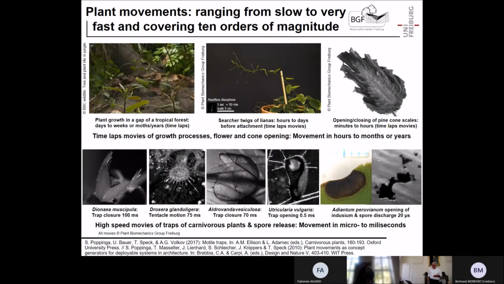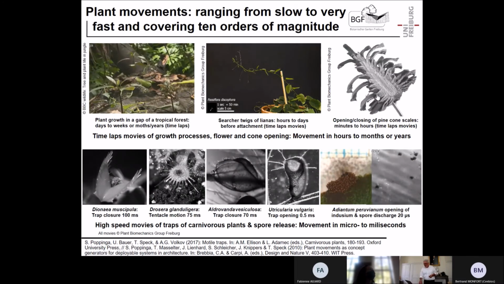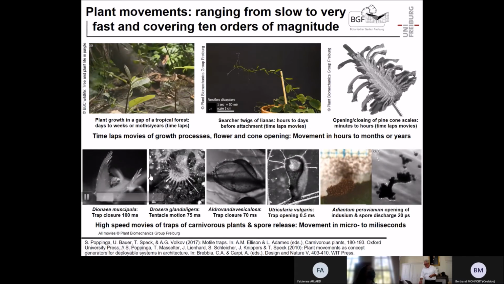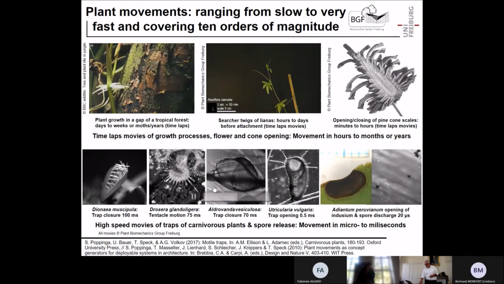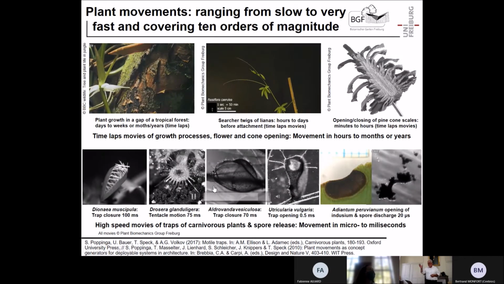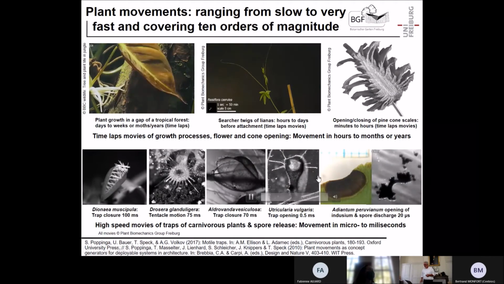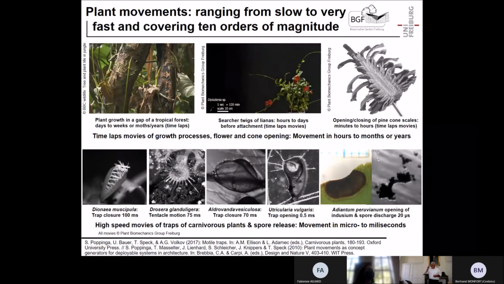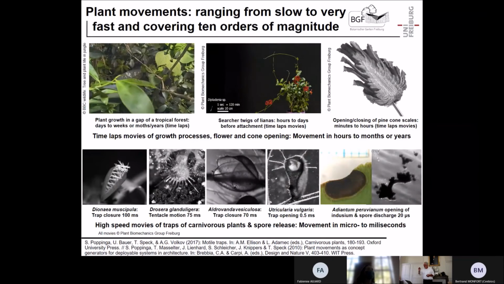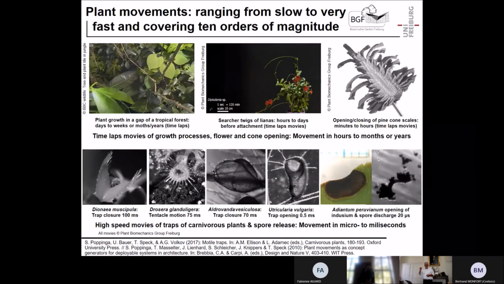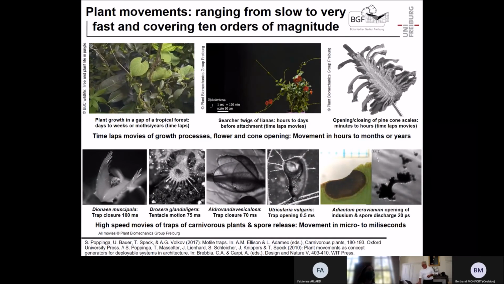On the other end of the list, we have carnivorous plants. Here you have the infamous Venus flytrap. Here you have a special species of sundew, Drosera glandulifera. Here you have the water trap, and they all take place in these three species around 100 milliseconds for snapping. Much faster is the bladderwort Utricularia, which sucks in its prey in less than half a millisecond, and the acceleration of the prey is 3,000 g. So 3,000 times the Earth's gravity acceleration. And this is a fast movement we have in plants.